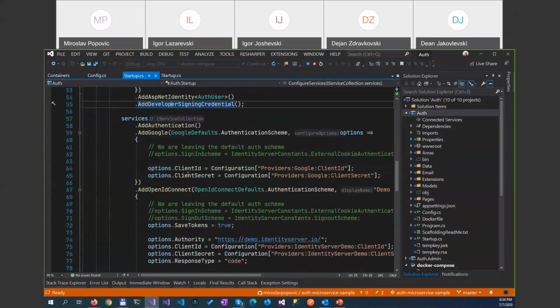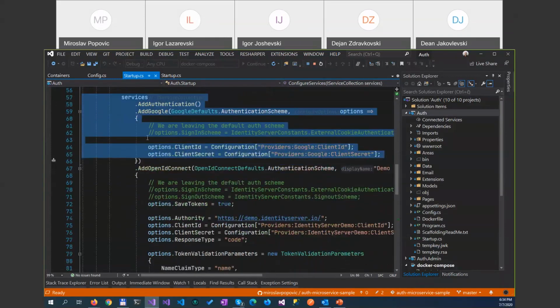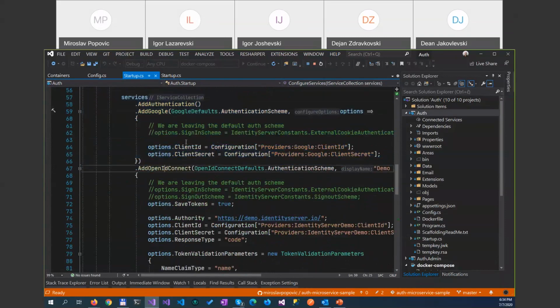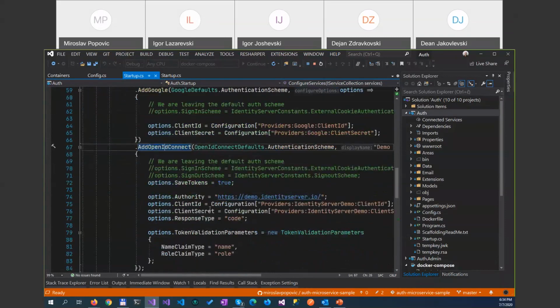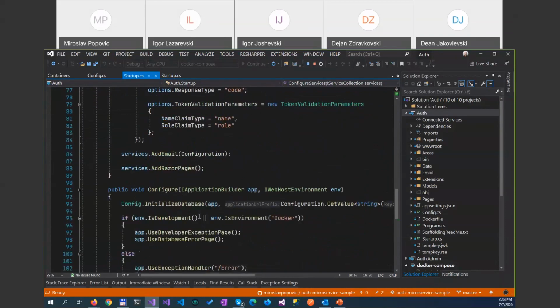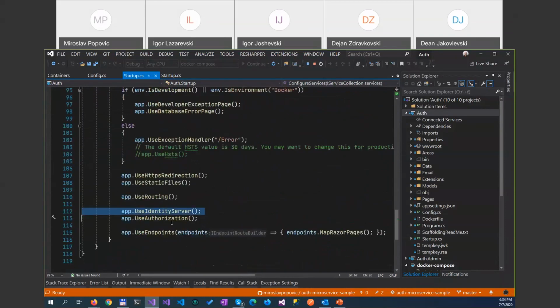And like I mentioned, this is ASP.NET Core, and I have included Google and OpenID Connect as additional providers. I also have the middleware defined here, UseIdentityServer.